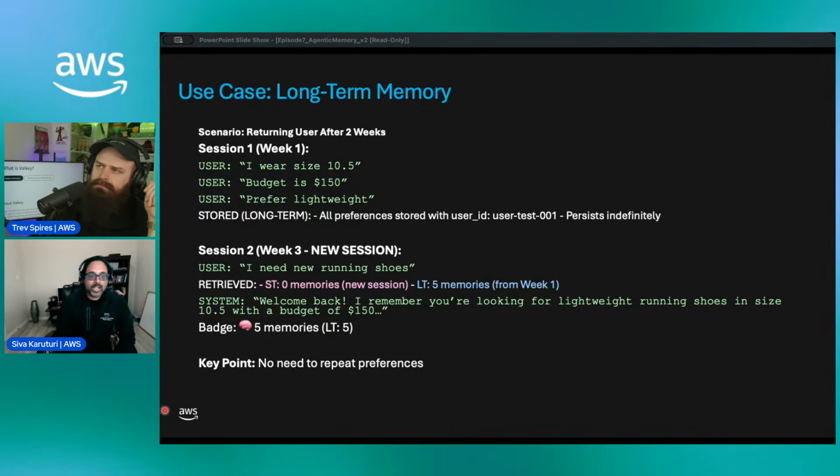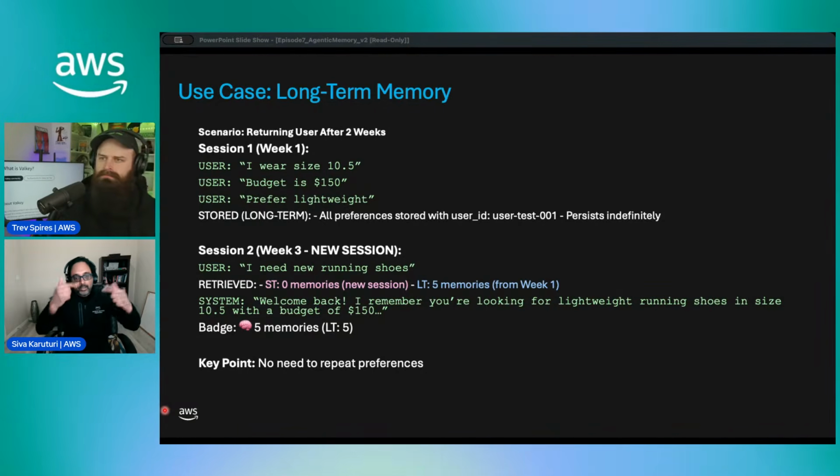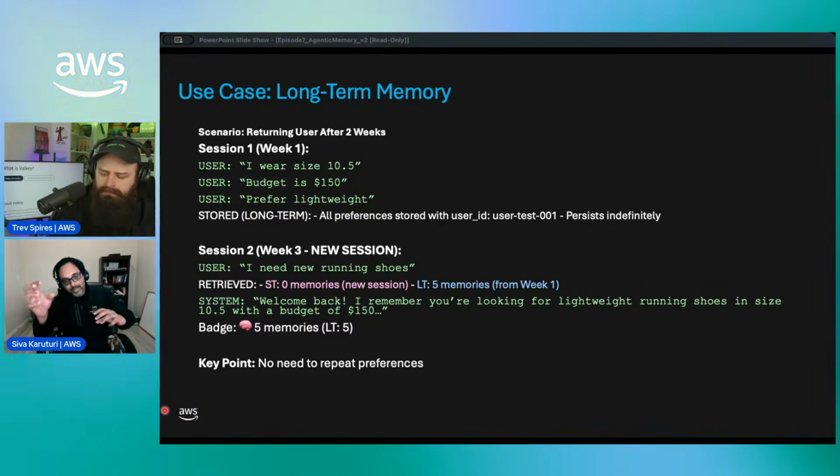Now the long-term memory. You start conversing, chatting, and putting in all your preferences, like we talked about. In long-term memory, it takes all this information and uses your user ID. We have the rule book that says, okay, this has to be long-term memory.